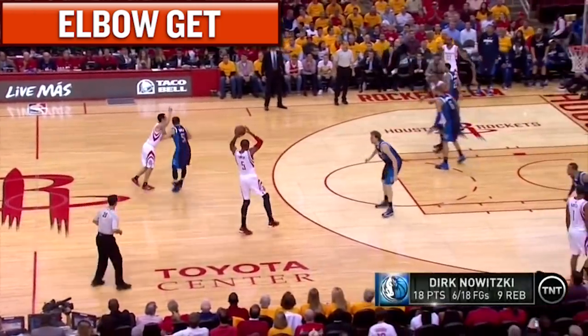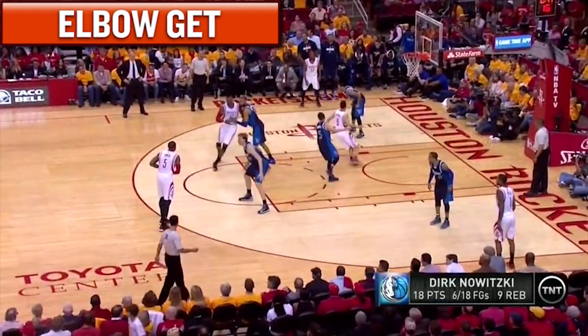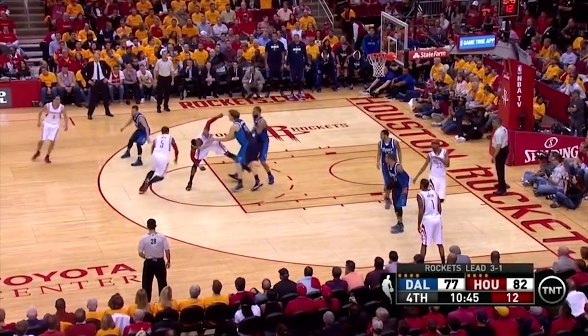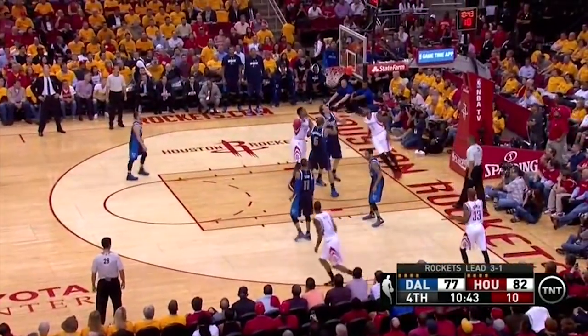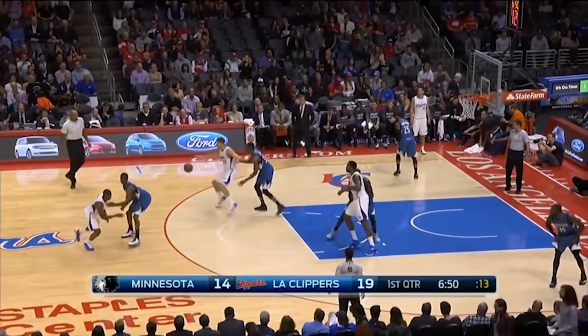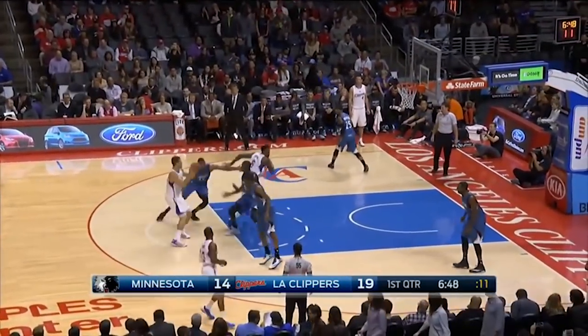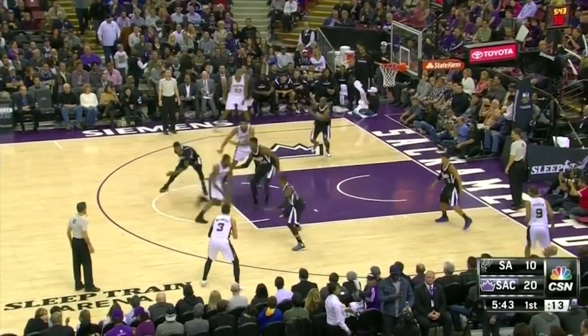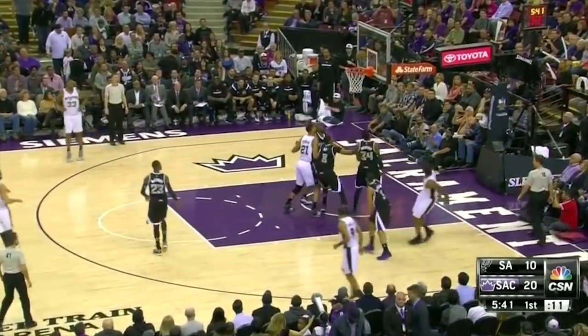Another double high post attack is called elbow get, where the ball goes to the elbow and the weak side high post comes across to set the pick. In such close proximity to the hoop, it makes it very difficult to stop, since one step in the wrong direction from the defense and it's a dunk or a layup on a lob. And if you don't contain the ball handler, it's one dribble to the cup and an easy shot.